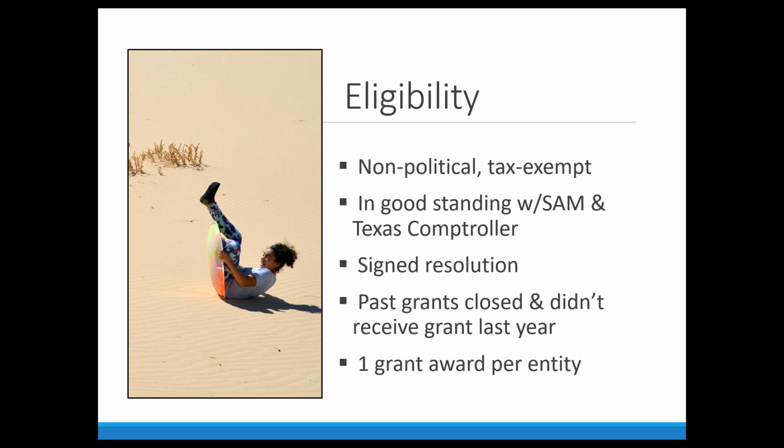You also need to be in good standing with the Texas Comptroller and the federal government. And we refer to SAM, that's System for Award Management. That is the system that the federal government uses, so where you can research who's in good standing and who's not. So you must be in good standing with both of those entities, which essentially means that you've submitted all your documentation and you do not owe any taxes or any other payments to the state of Texas or the federal government.